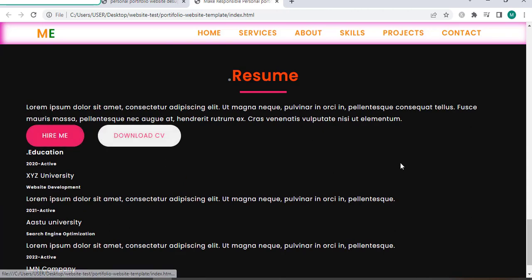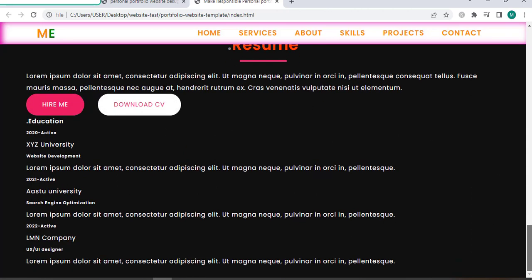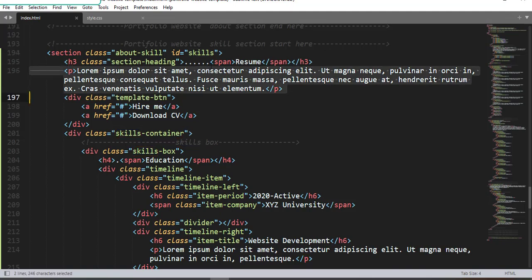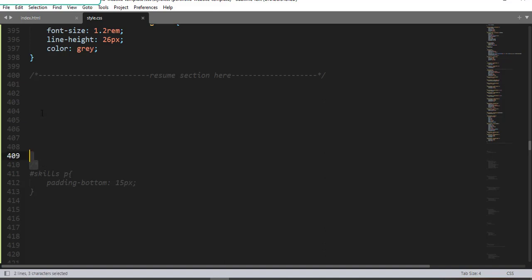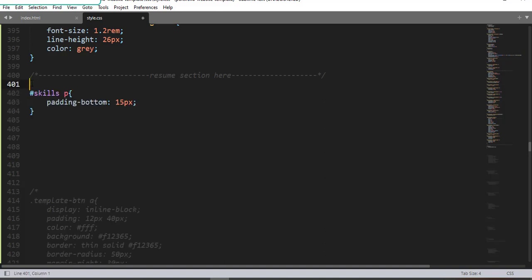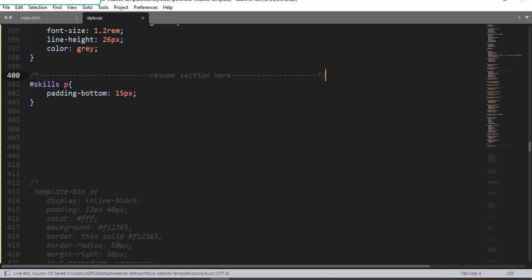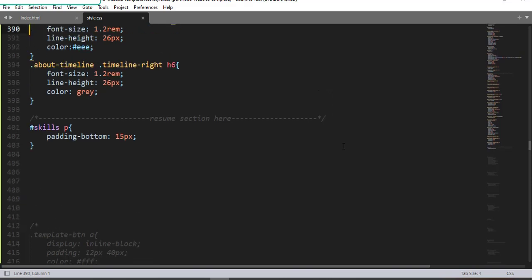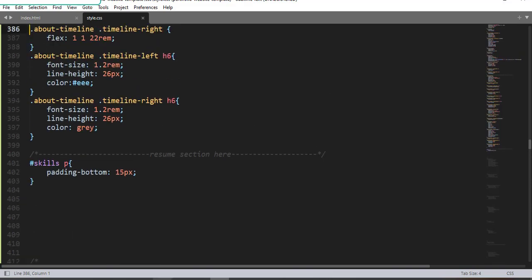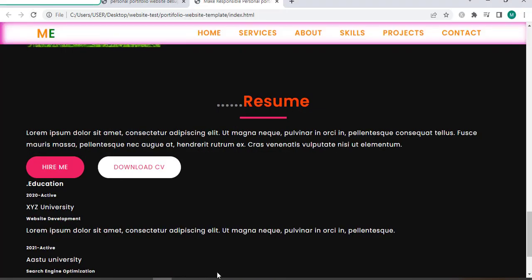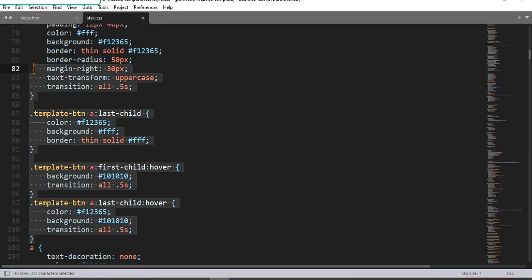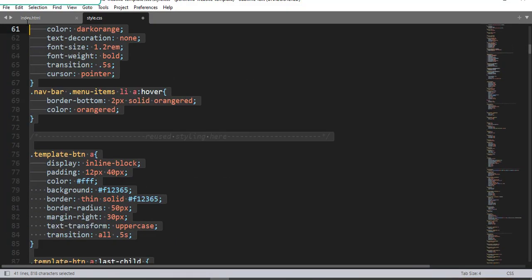Alright, here we have a nice call to action button right here. Now using this ID selector right here and paragraph element selector, now let me add padding bottom 50 pixel. That's it. Alright, here we have the style for the call to action button.